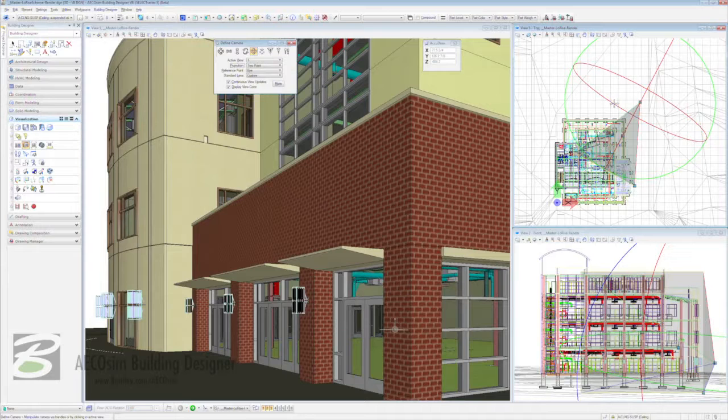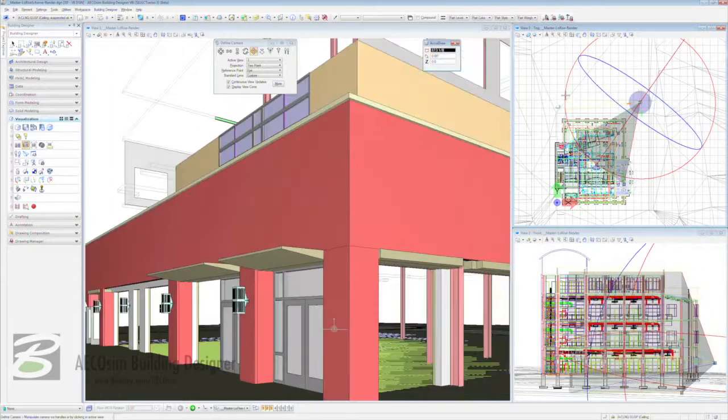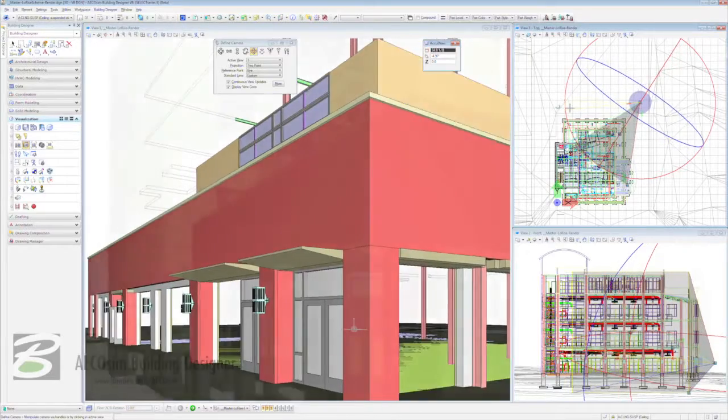If you pass your cursor over them, you'll get a quick insight into what they mean. This would be the roll angle. We can come to any of these ones here, like the green, and you can see that we have the orientation angle, and we can just click on those and move it around as well.